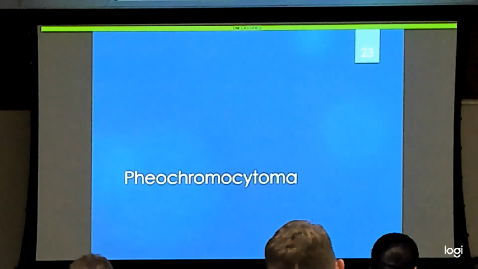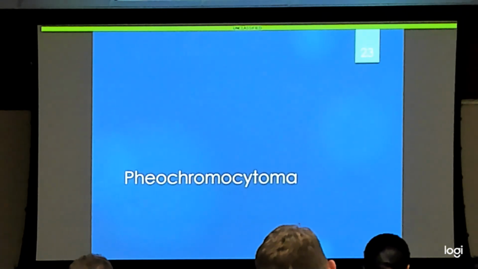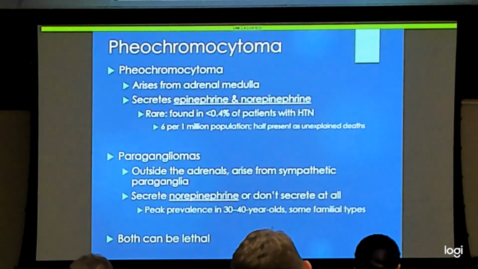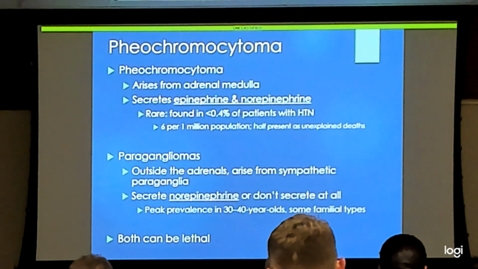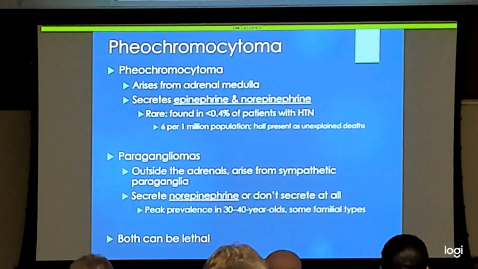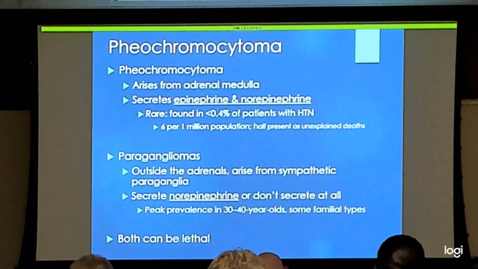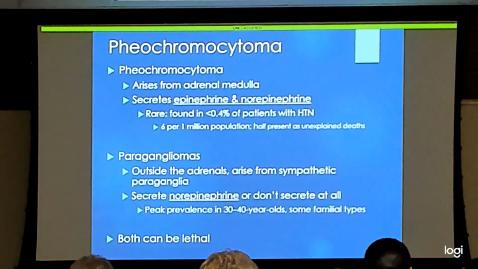So first we're going to talk a little bit about what the case is. So pheochromocytoma, and we also have paragangliomas. For most of this lecture, I'm going to talk about only a pheochromocytoma, okay? It's a little bit different. So on the exam, it's only going to be a pheo, okay? But paragangliomas are very important as well. That's basically anything that didn't show up on the adrenal gland within the adrenal medulla.